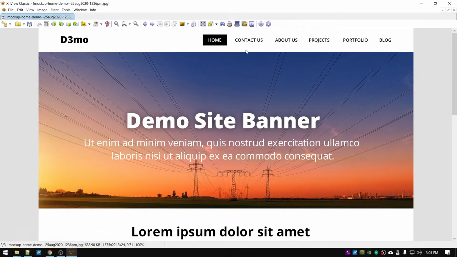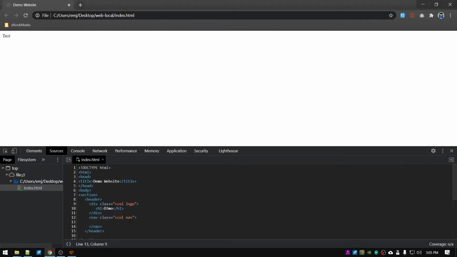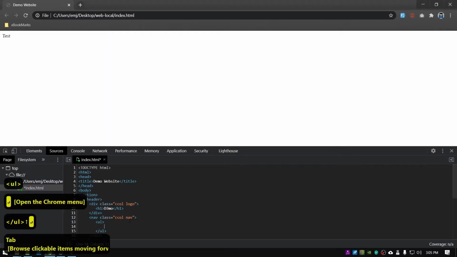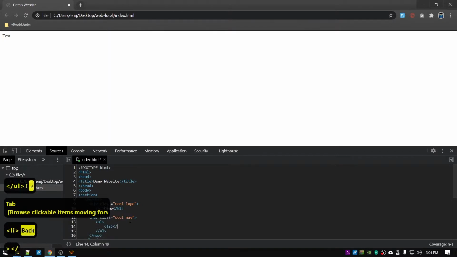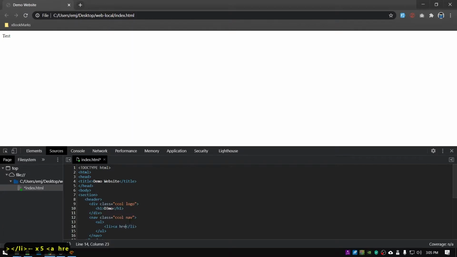just create a 1, 2, 3, 4, 5, 6 links. We will use an unordered list. Then li. Then an anchor. Let's put a dummy link for now, which is hash.